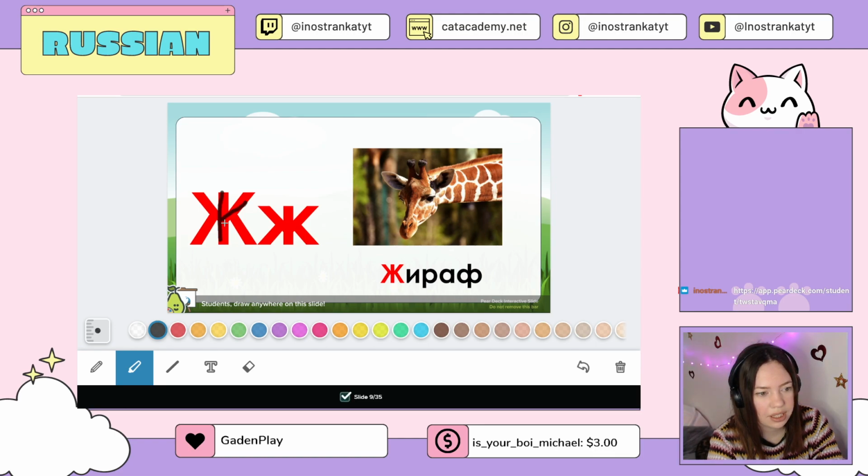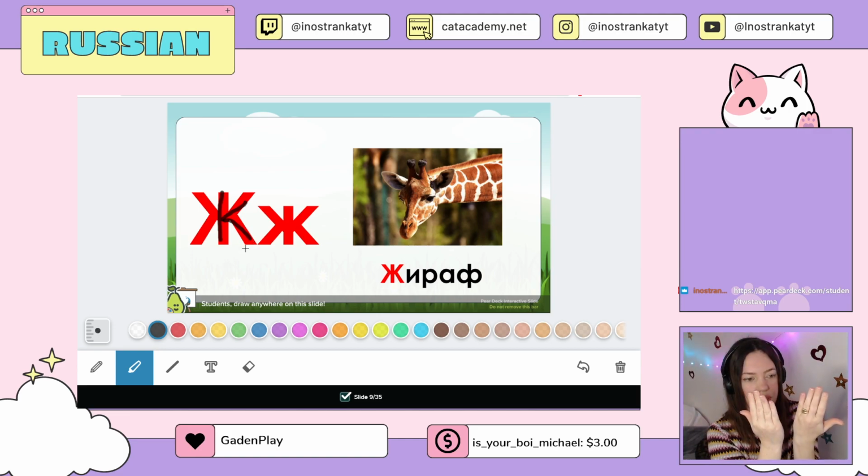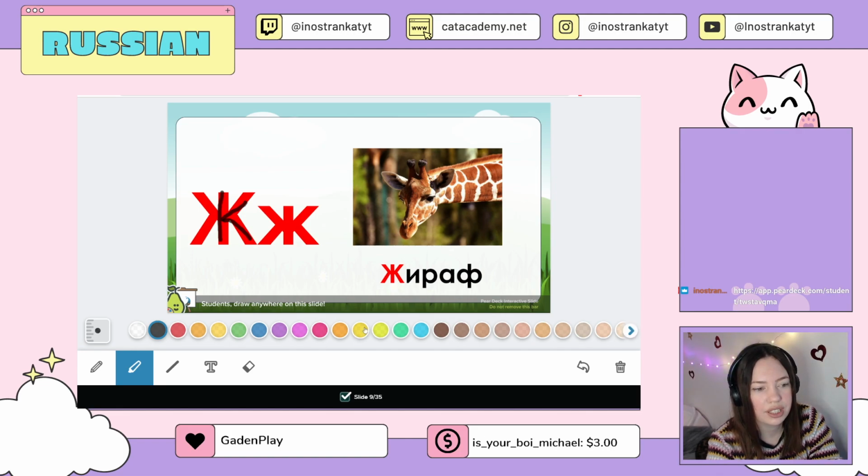Look, this is letter K, and if we just put the mirror, it will be its reflection. But it has nothing in common with the pronunciation of this letter. So of course, what can help us? The picture can help us to figure out the pronunciation of this bukva. So it is a giraffe, j in English.